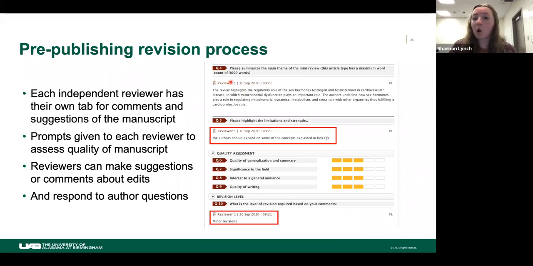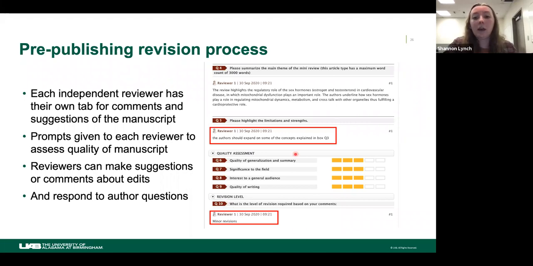So you can see that it prompts them with different questions to address the quality of the manuscript, and it asks them specific questions about the quality, and maybe gives you room to make comments or suggestions on what the authors need to change. So again, each reviewer and editor has their own independent tab because they reviewed the manuscript independently, and they do not discuss until the very end what each of them thinks about the manuscript.